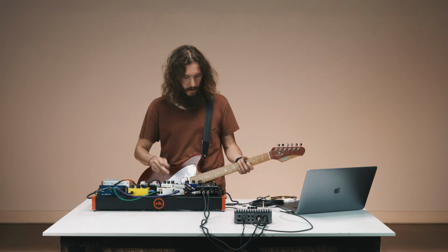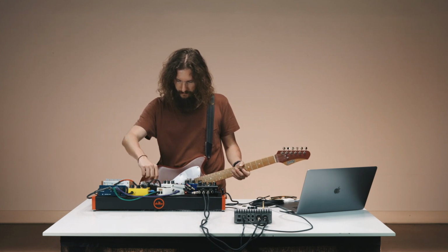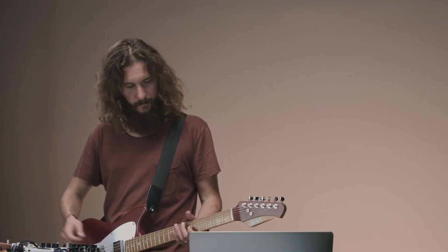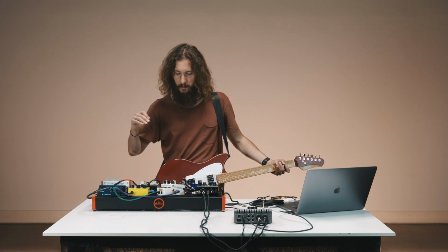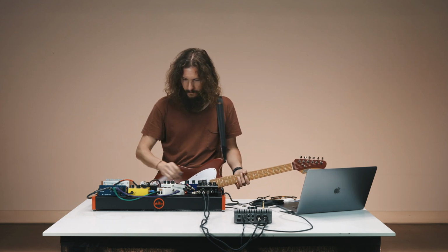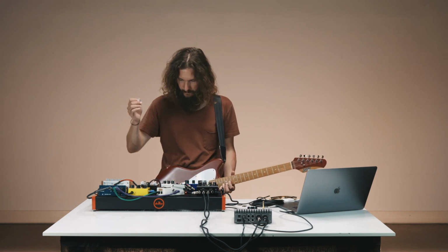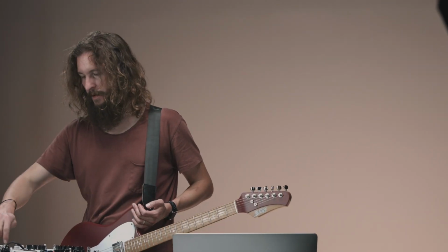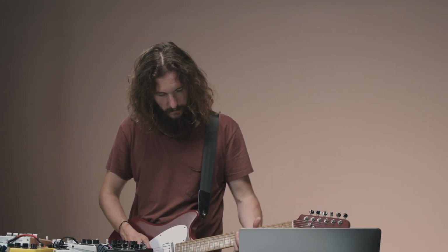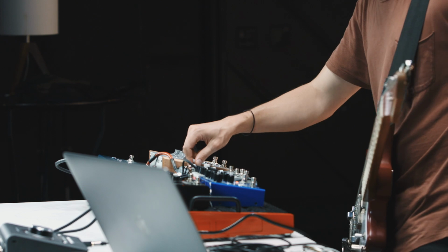Let's reverse some stuff. No delay. Turn that freeze down. This one's got a shuffle, which I find to be really cool because, there we go, we're back at unity. It'll play back correctly. As you turn shuffle up, it kind of rearranges it. Which can be super cool if you freeze it in place.